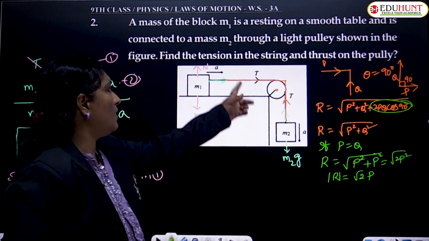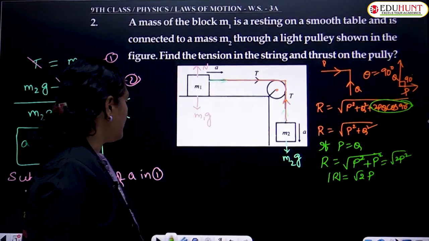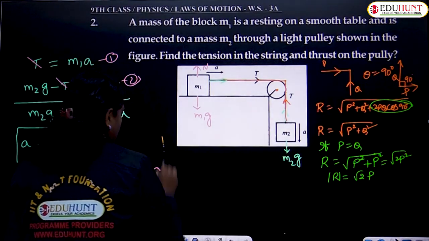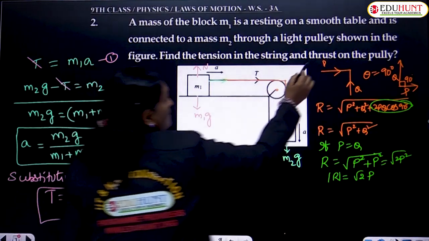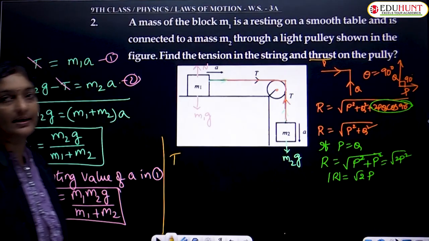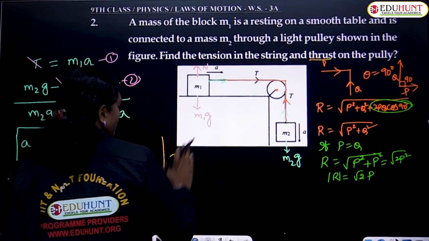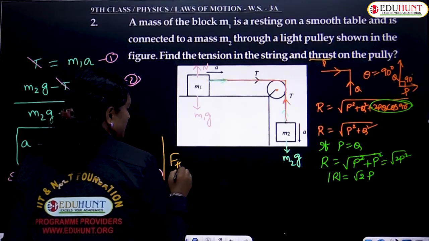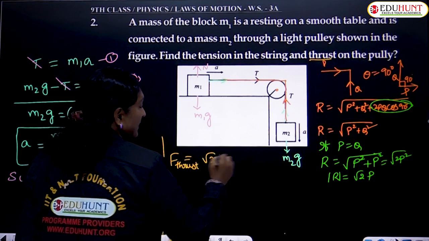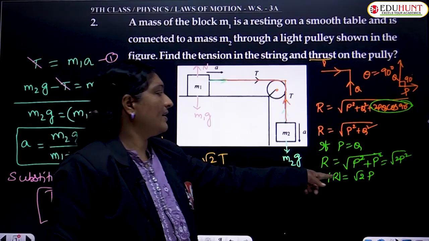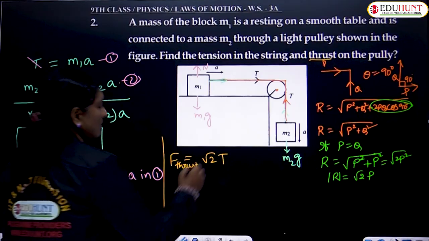So here also if you observe, these two tensions are acting perpendicular to each other. So no doubt the resultant would be, so what is the resultant, children? Therefore the resultant or the thrust. Instead of resultant I'll be writing it as thrust. Thrust, or the resultant force or whatever you find, is nothing but root 2 times the tension T. So instead of vector we have replaced it with the force vector, that is tension vector. So it is nothing but root 2 times T.